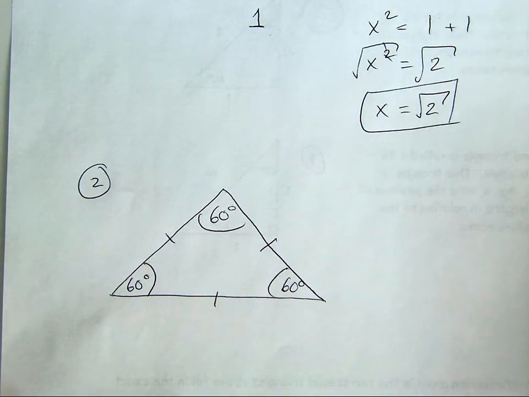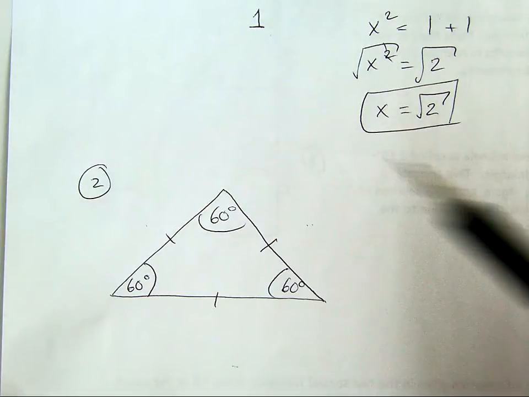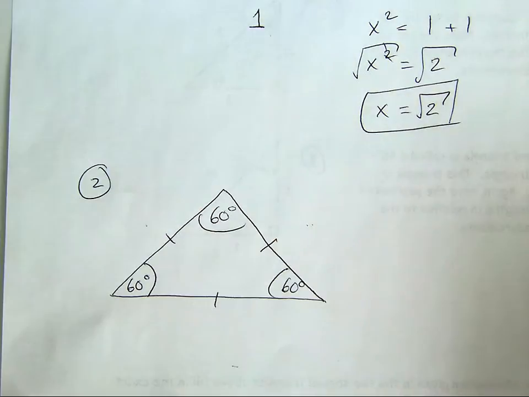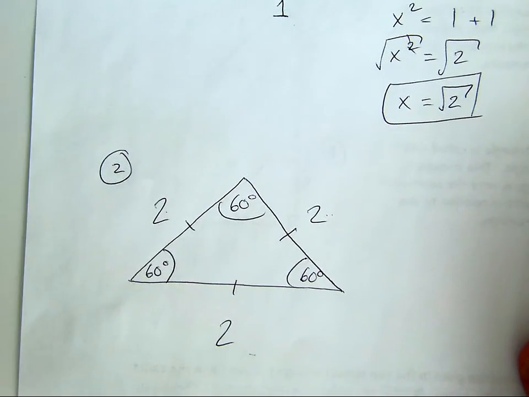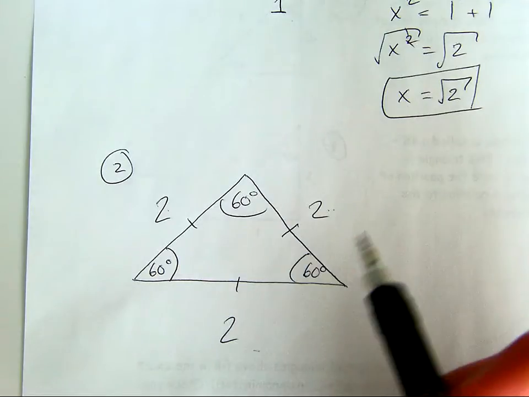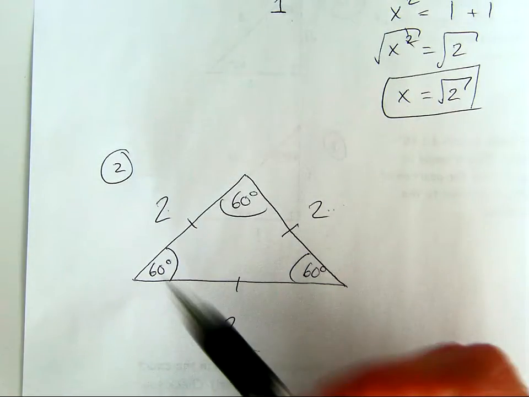Now, what should you call each of the side lengths? Should we call them 1, 2, 3, 4? You can call it whatever you wish. I'm going to call them all 2 because what I'm going to do next is cut this triangle in half. So I'm calling them all side length 2. You can call it anything you wish, but I'm going to call it 2.